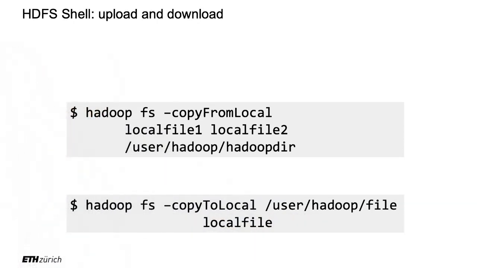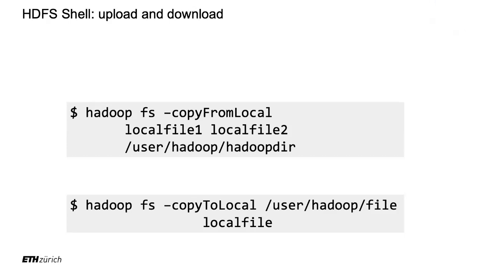Big word of warning, if this user Hadoop file is 1 petabyte in size, which can be because it was written, you know, in another way to the network, and you try to download that to your laptop, do not be surprised if your laptop crashes, right? If you download something from HDFS, you should really check the size first, to make sure that it actually fits on your laptop. But uploading is no problem at all. If it fits on your laptop, then it will fit on HDFS.